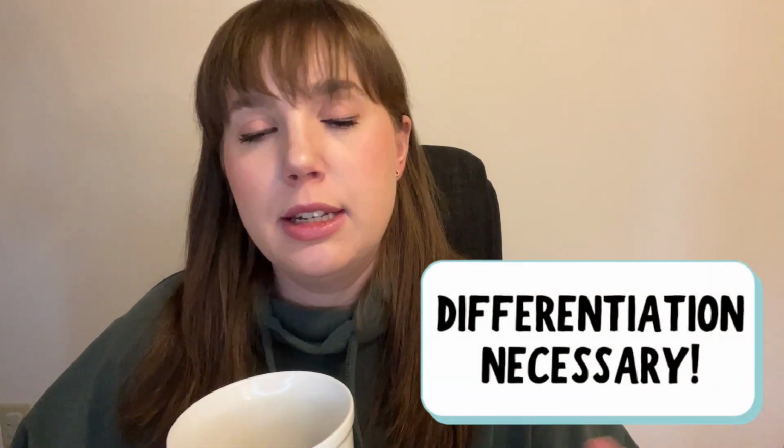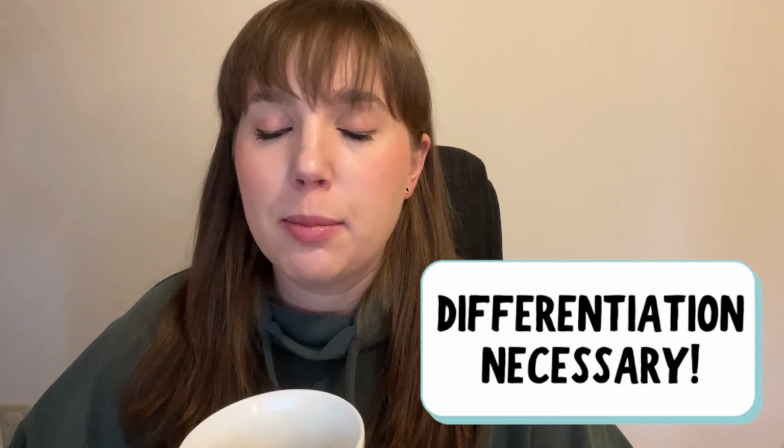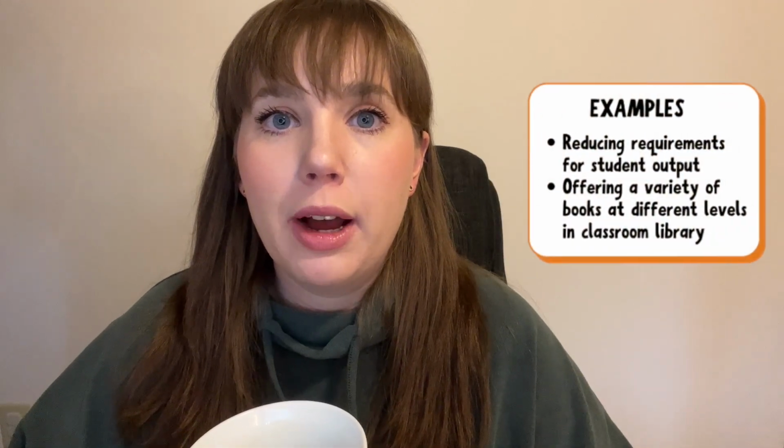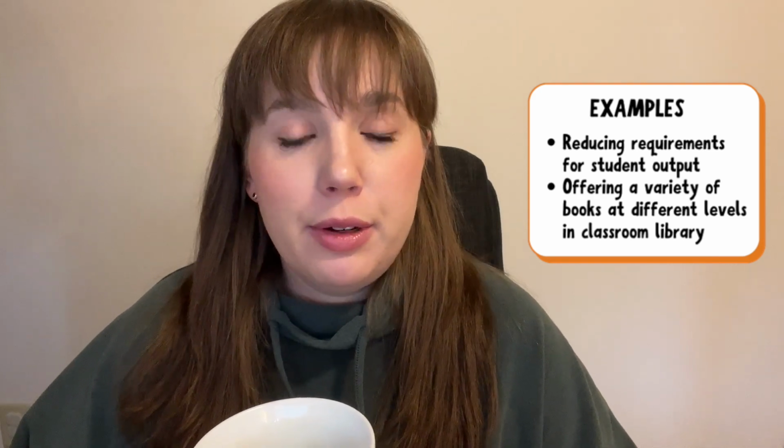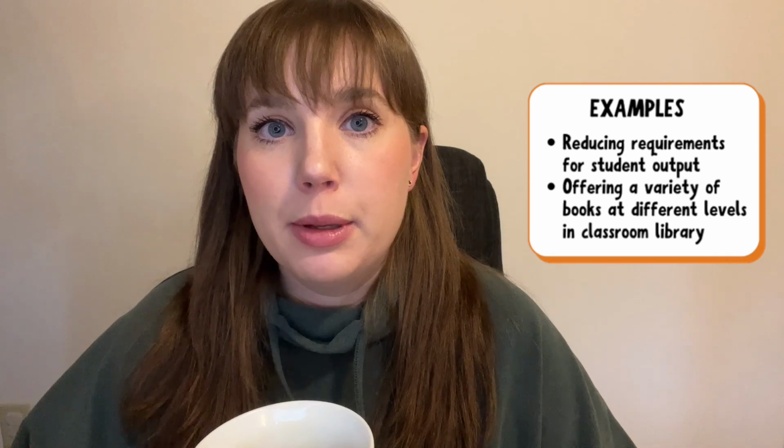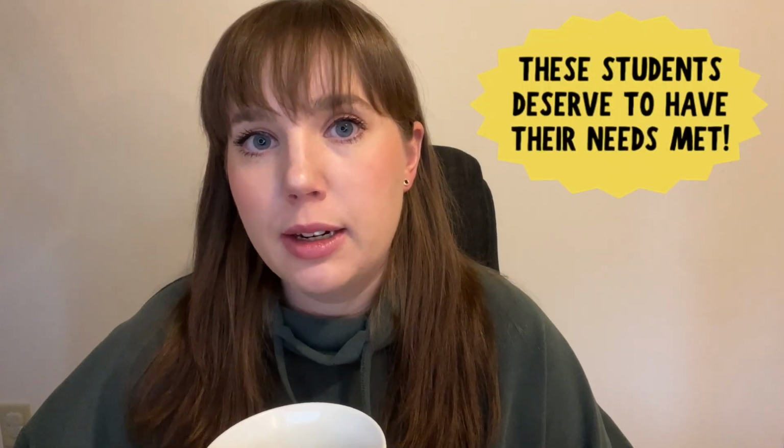How can we differentiate for students by maybe reducing what we require for their output, or offering a lot of different free reading books. I have built a classroom library of a lot of different books for 10 minutes of free reading at the beginning of class. And so when you have all these different book levels, you can help students find something that's more approachable for them. But just having different versions of a reading for class texts and things can be really helpful, because these students, they do deserve to have their needs met.